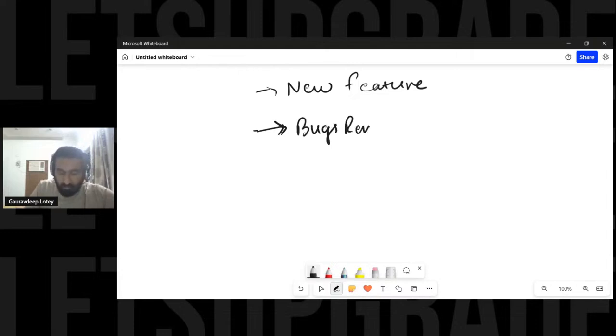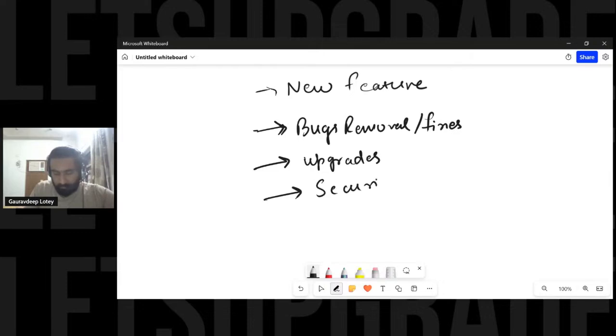Bugs removal and some fixes. ठीक है. Some fixes you are launching in it. Then there could be, you are saying new features hai, there could be some upgrades. Okay. Not only this, there could be some security upgrades, security patches.